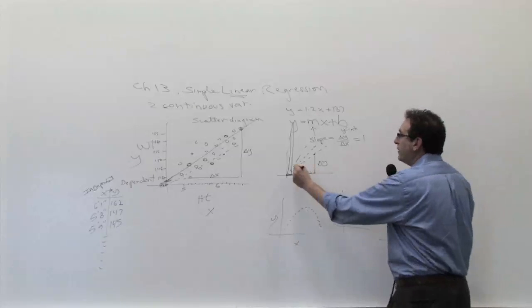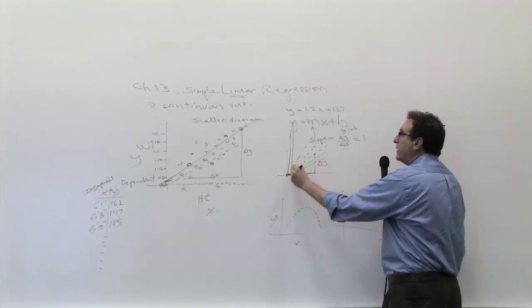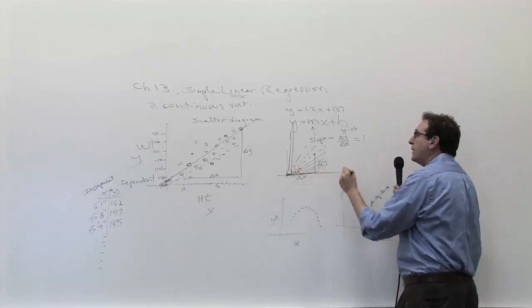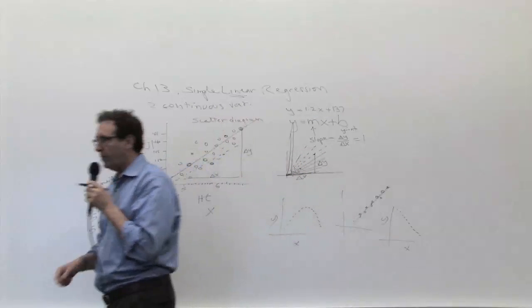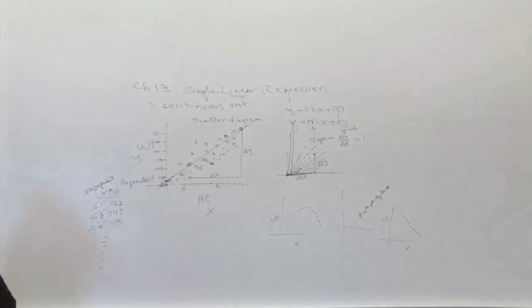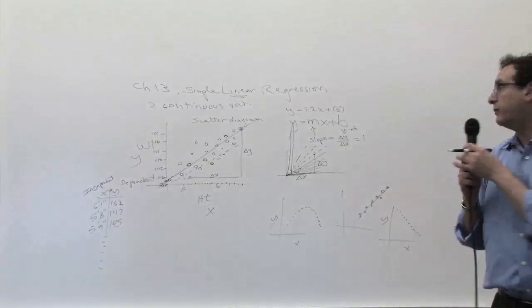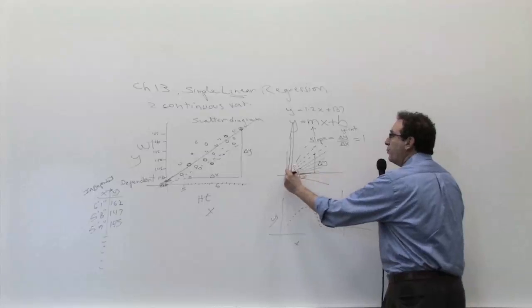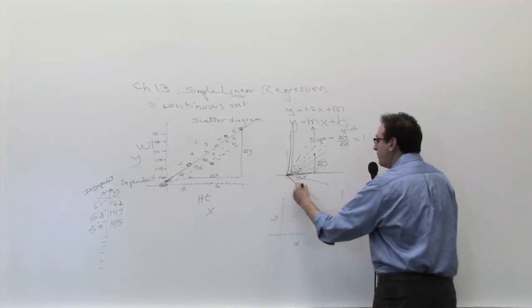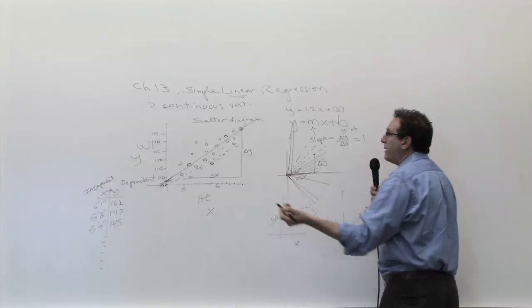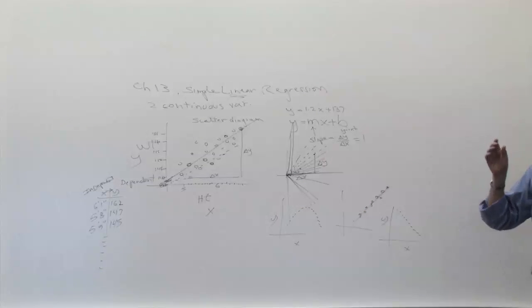What happens if we start going down, let's say, 40 degree line? So instead of being 1, it would be 0.9, 0.8, 0.7, 0.6, 0.5. What happens when it's horizontal? Then it's 0. When it's horizontal, it's a slope of 0. But it doesn't have to be stopped at 0. You can have a negative slope. For example, if the line is going like this, then this might be minus 1. If it's 45 degrees below the axis, minus 1, minus 1.7, it's eventually getting minus infinity or something like that. Okay. That's our brief review of slopes and intercepts.